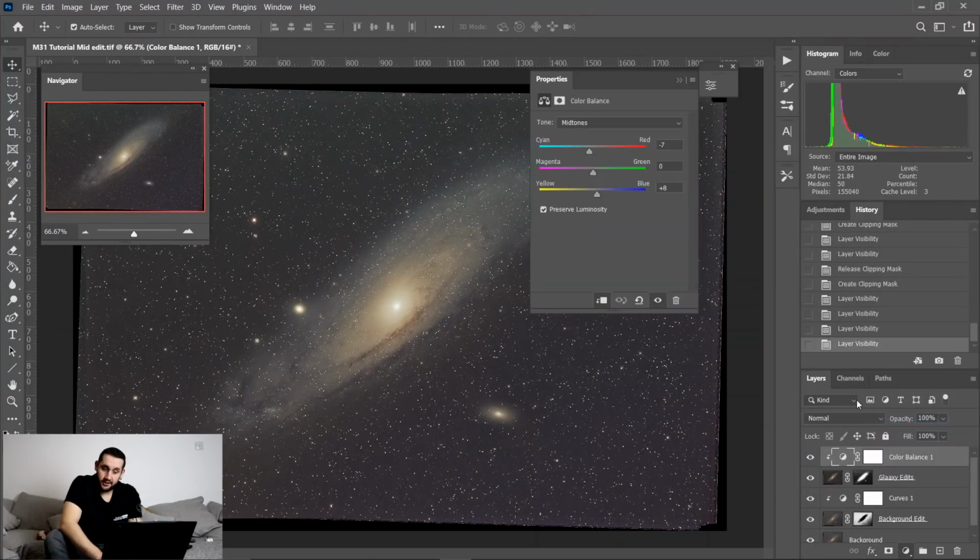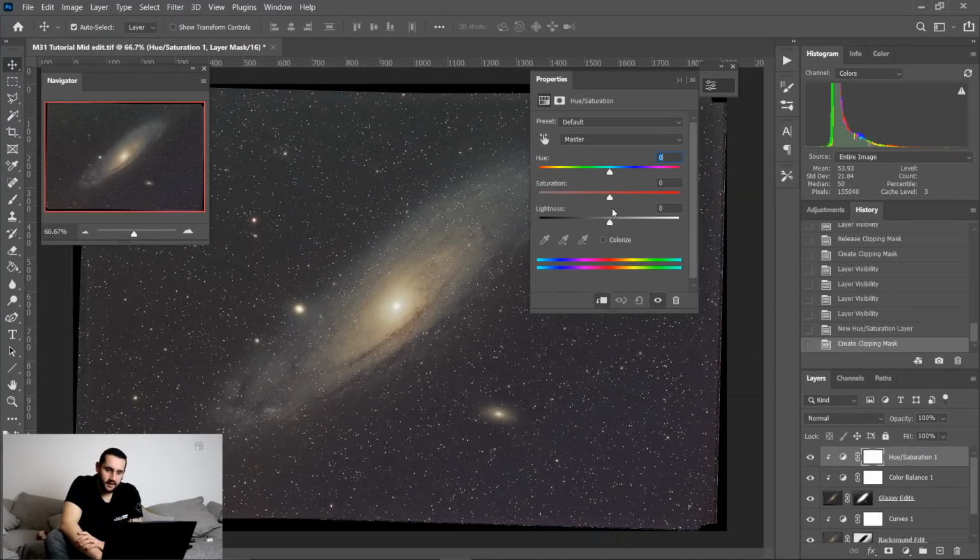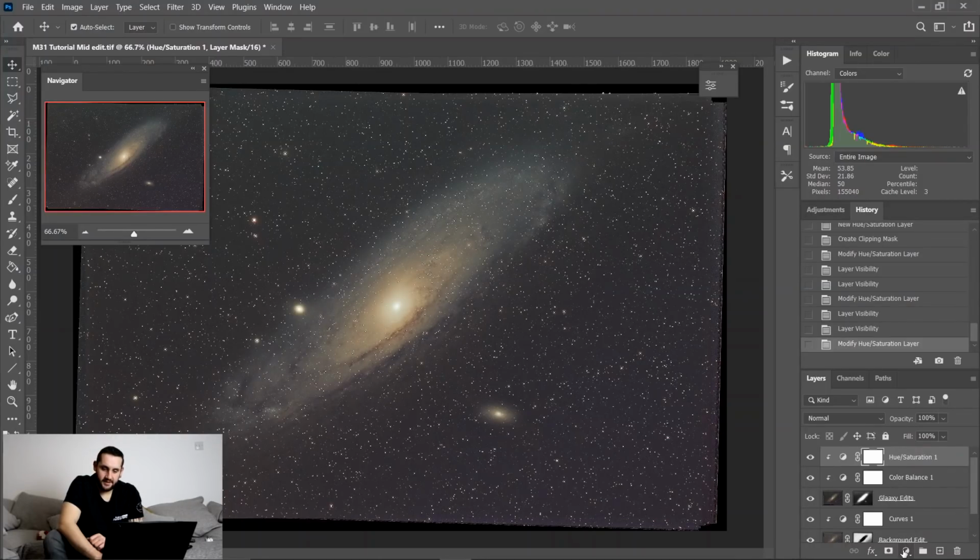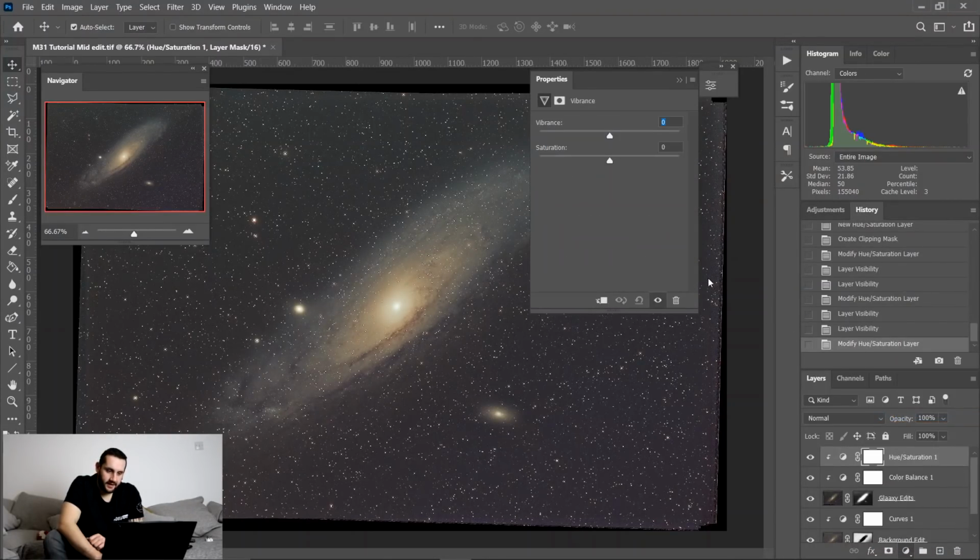But you can also now go to hue and saturation. Again, make it a clipping layer, and raise the saturation a bit. From what I've noticed when I've been developing this technique, it's very easy to go overboard. It's very easy to think, right, I'm going to put 30 saturation on. And, you know, it's a bit much. So less is more, I find. Again, like I said, this is up to artistic interpretation. You can do as much as you want. I'm going to make a vibrance layer as well. Make it a clipping mask. Vibrance more so stretches out the middle tones of the image.